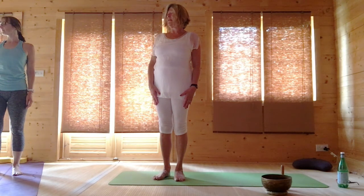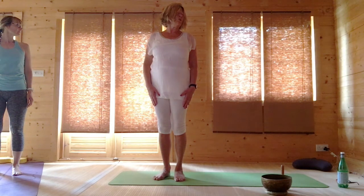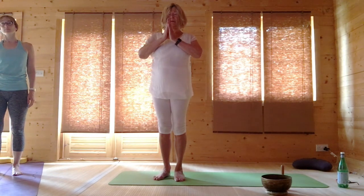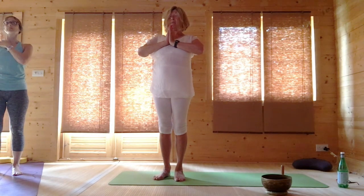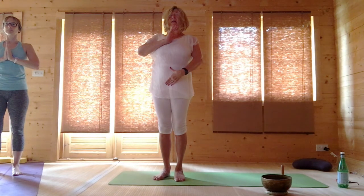Bring your head to the centre and very gently turn to look over or towards your other shoulder, as little or as much as you would like. And come with your head back to the centre. Bring your hands once more to your heart centre and just feel how this lifts your entire body up. It's uplifting, it's a back bend in fact, as you're lifting from the sternum, and feel how this gives space in the lower abdominal area.